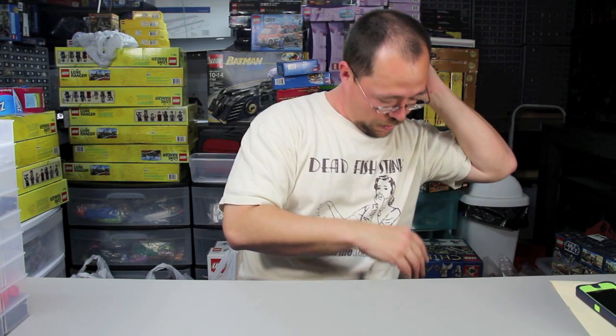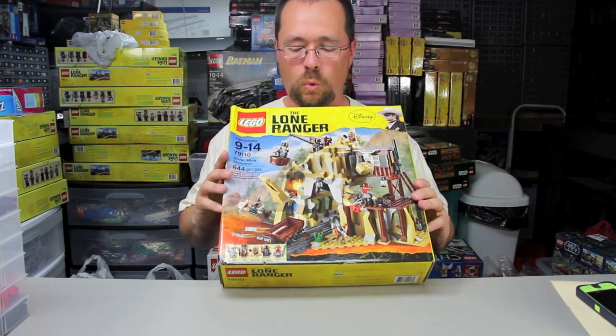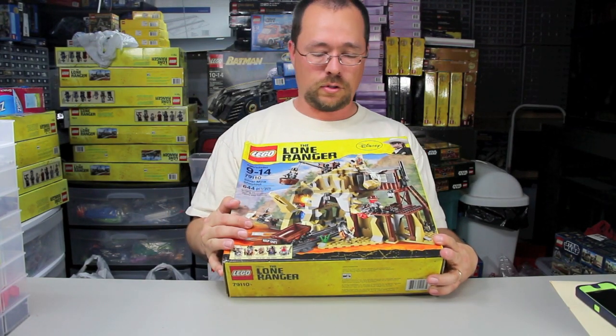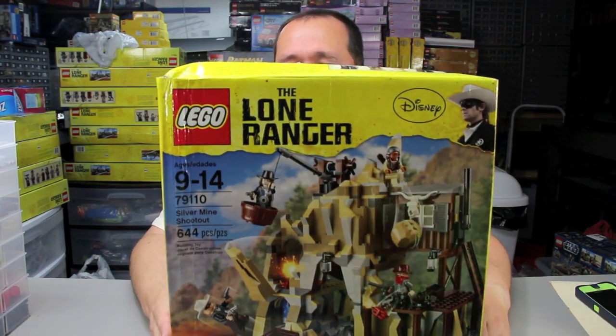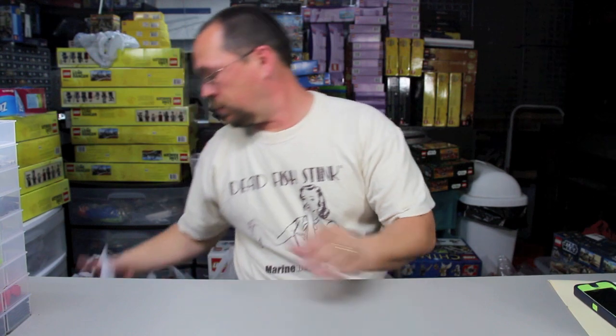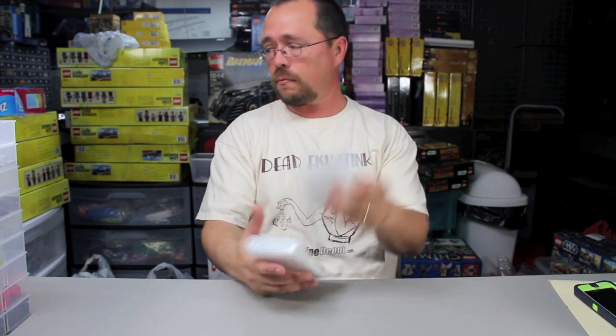By the time you see this, you've already seen the massive Lego haul I made at a Walmart near me where I was able to buy everything at 50% off clearance price. I found a few more of those during that shopping spree. This was the last one at this Walmart at $35 — I already parted out five of these and sold a bunch of the parts. I also picked up more minifig bags for my store while I was there.